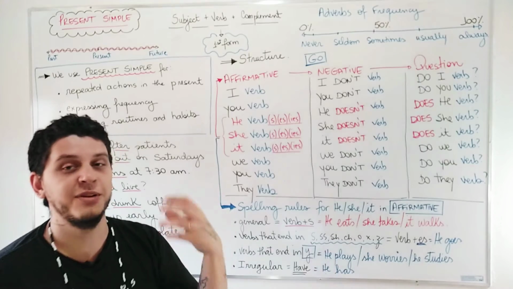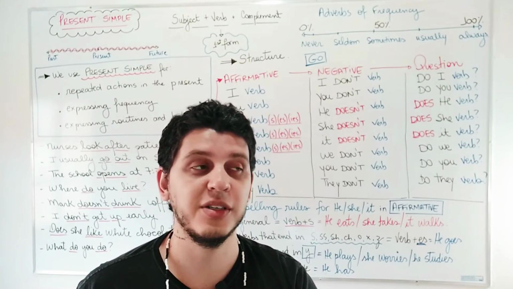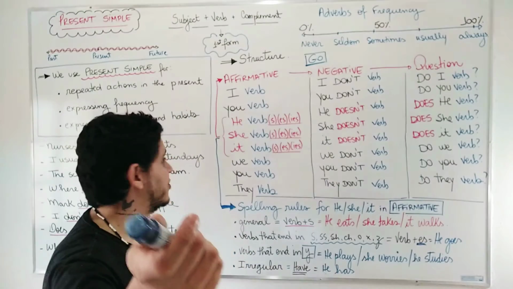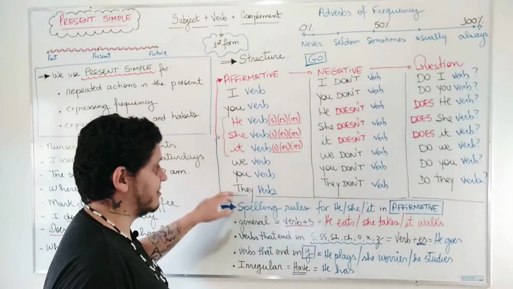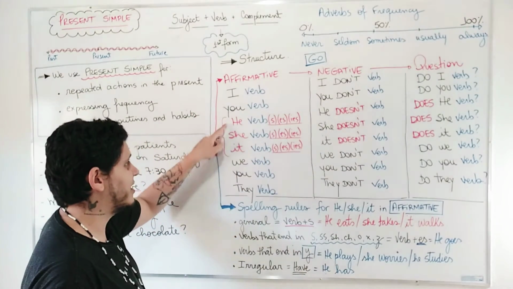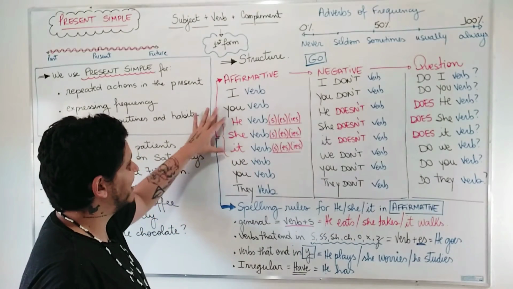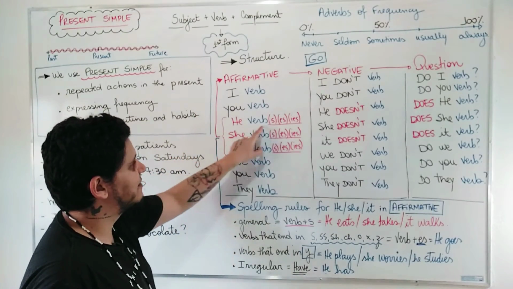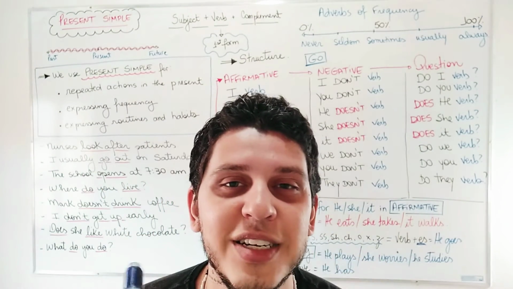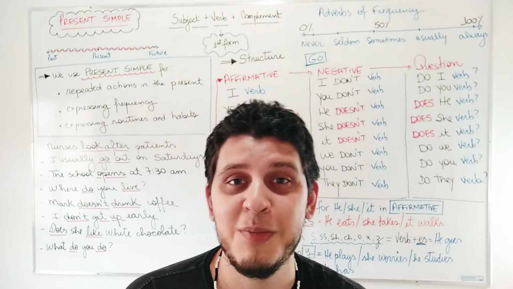The only problem that we have is when we are not talking about ourselves. I'm not talking about me, so I'm not using I. I'm not talking about you. I'm not talking about we, about they. I'm using a third person. A he, a man, a she, a woman, or something, an object, an animal. For these three guys here, the verb has to change. My dear student, the verb needs to change. If you don't change the verb, this is a mistake.